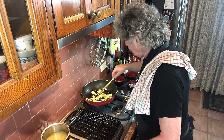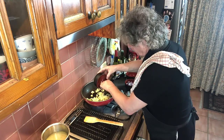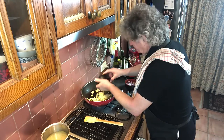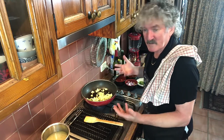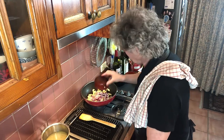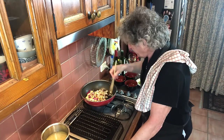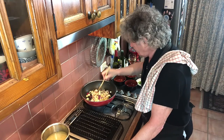And look, it's browning. We should put some garlic in. And the garlic's all chopped up, beautiful. Quite a few cloves of garlic. If you love garlic, especially during the winter, you have to have heaps of it. Red onion, that goes in. It's just medium heat, trying to soften up the onions and the fennel.